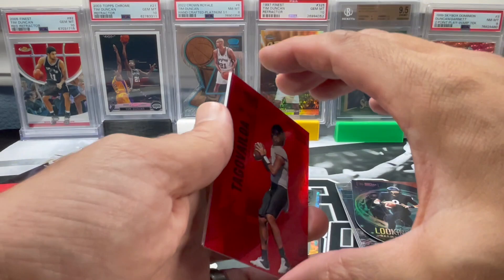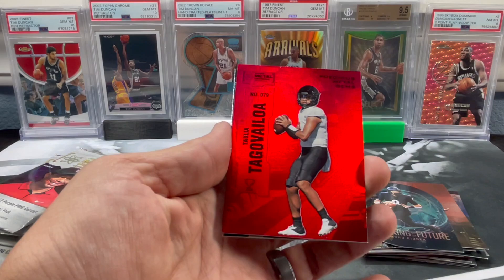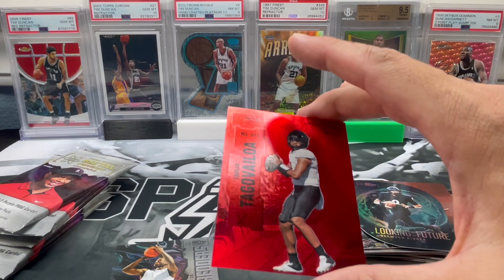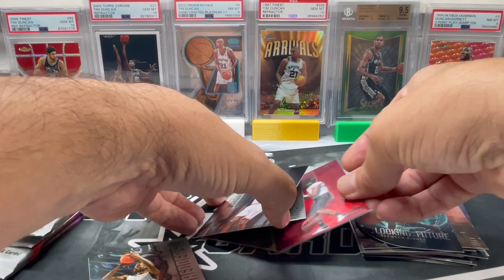Is that a PMG Red? Oh wow - we pull another one?! Holy cow, look at that! I thought we were only going to get the one. Oh man, I've got to take a couple seconds here and put it in a sleeve. Woo! This box is actually pretty sweet. I was telling the buddy at the LCS that if he was the one to pick the box and it's a bad box, I'm going to blame him.